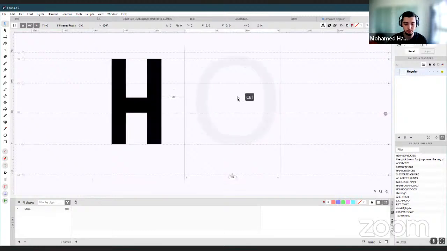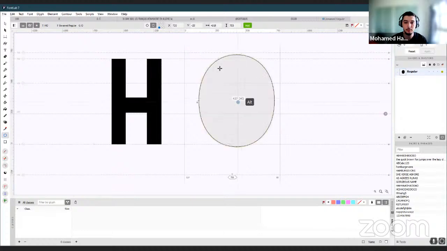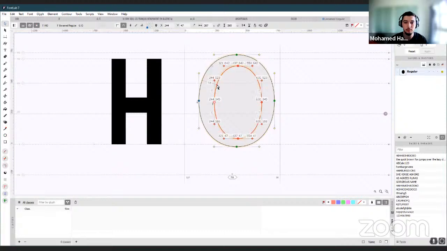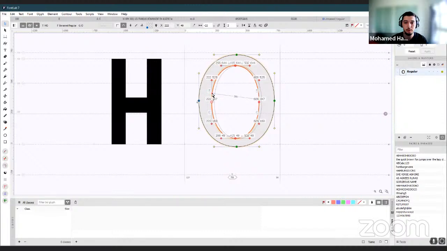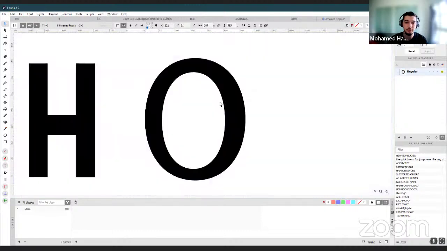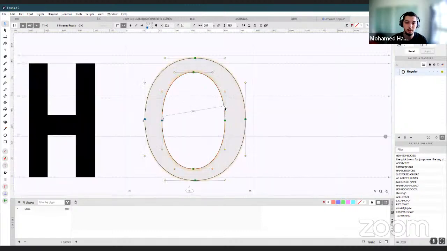It won't come as clean as the one I drew here. The anchor points won't look the same as the one I drew here. They won't be as clean as this. The handles won't have the same length, if you can see the handles.